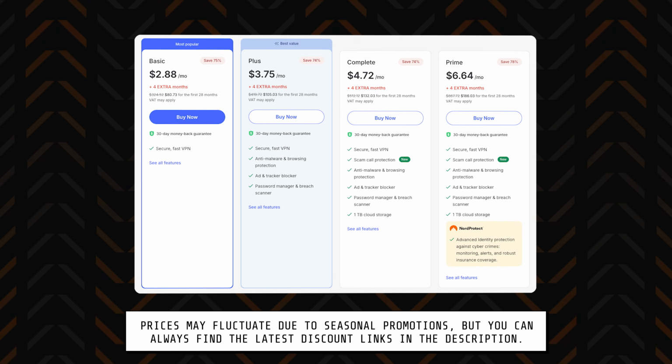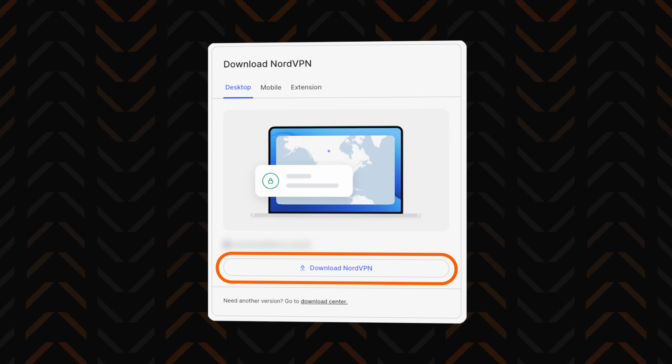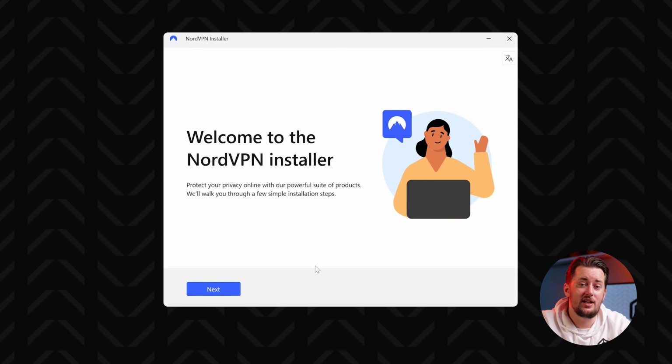You really need to see the app in action to understand which subscription to pick. So you'll get the newest version of the app right from the NordVPN website. Now, this is super important for Android users since the Google Play version has annoying limitations, especially on ad blocking. The installation itself takes like a minute.